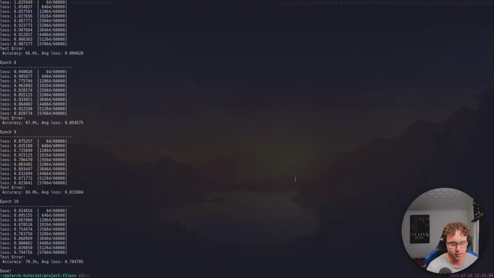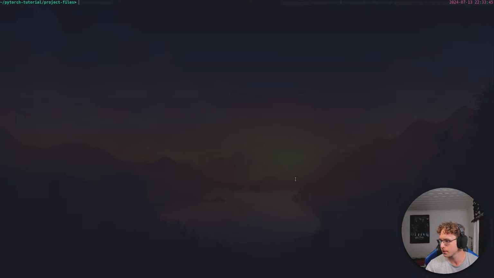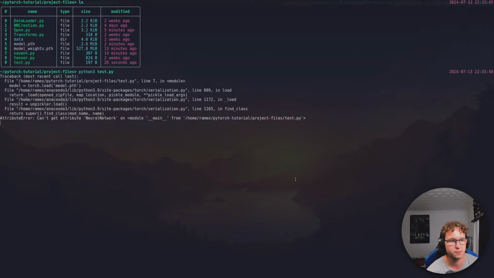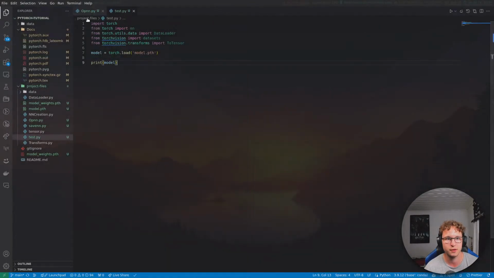So we're gonna clear this whole thing and essentially just ls and type python3 test.py and see if this works. Okay, so: can't get attribute NeuralNetwork on module. Does that mean we have to still have the neural network inside of here?